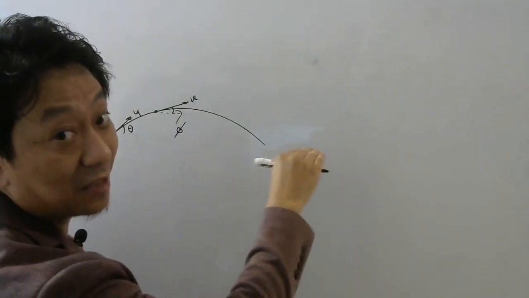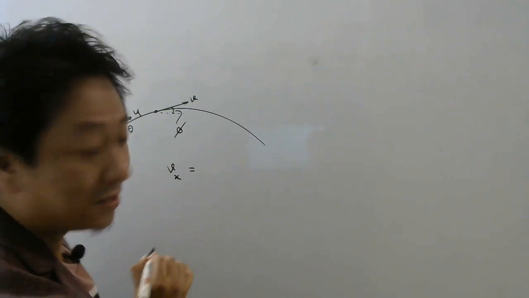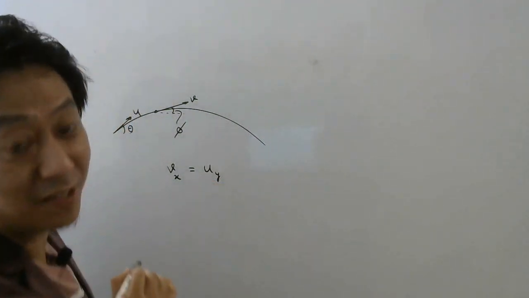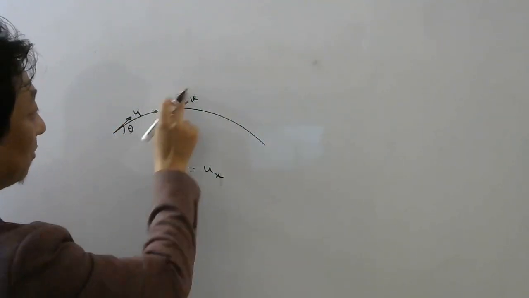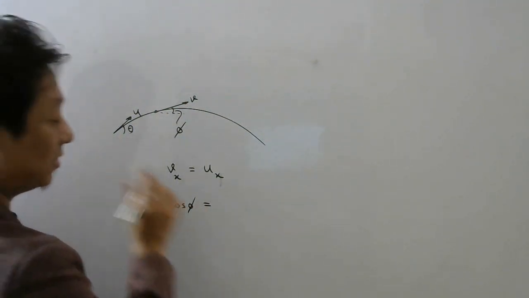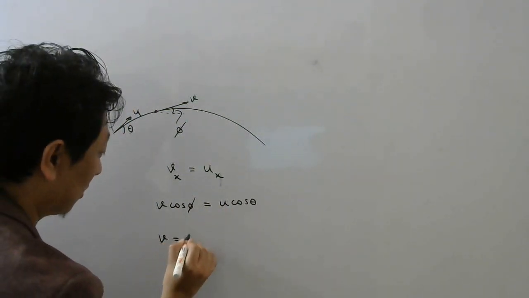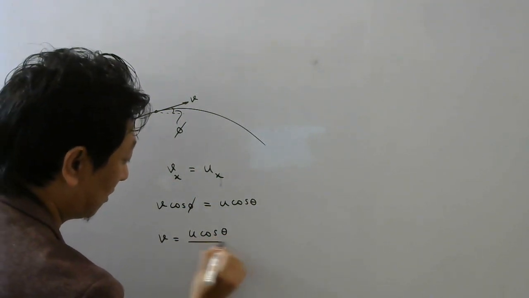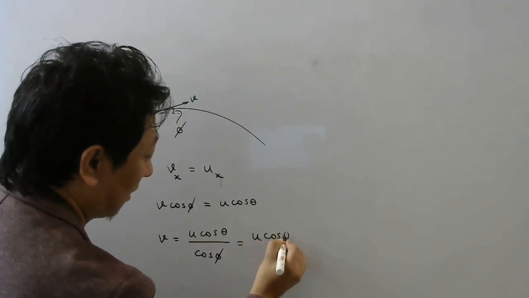Well, we know during projectile motion, if I consider the x-axis as horizontal, then there is no acceleration along the x-axis. So your final velocity along the x-axis and your initial velocity along the x-axis must be the same. Right? So what is the x component of this velocity? V cos phi. Right? And what is the x component of the initial velocity? U cos theta. Isn't it? So your v will be equal to u cos theta divided by cos phi. And 1 by cos phi can be written as secant phi, right?